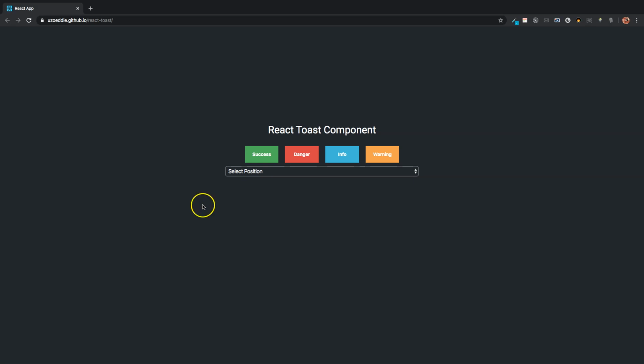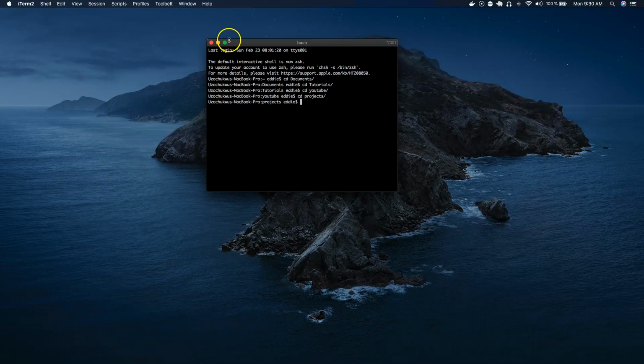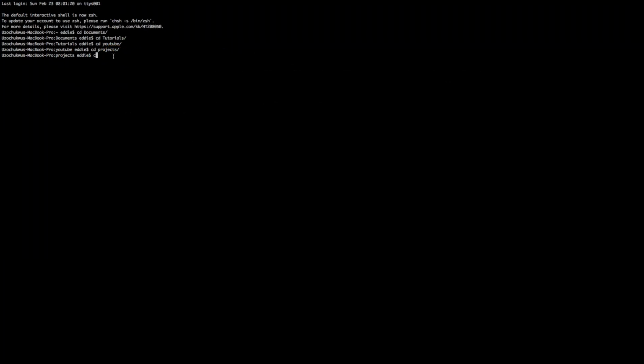Now let's get started. So what I'm going to do first is create a new project. So navigate into the directory where you want to create your project. Now I'm going to be using the create React app module. And as you know, you can either use create React app by installing it globally using npm, or if you don't want to use that, you can use npx. And if you already have node and npm installed, then you have npx as well, because npx comes bundled with npm. And then you can just use npx with the create React app command.